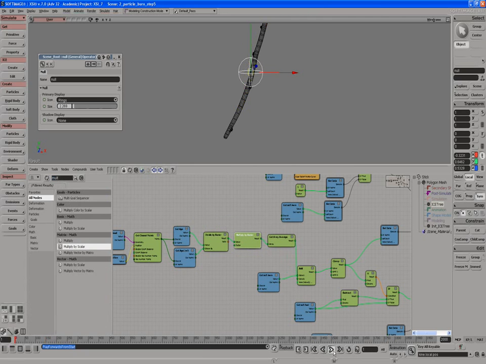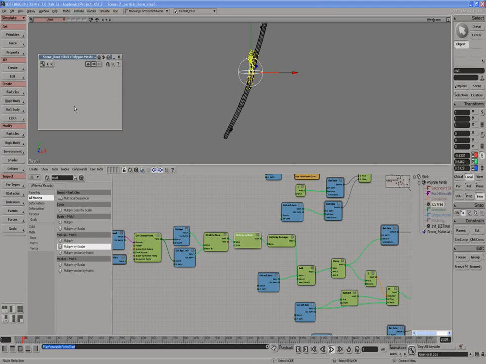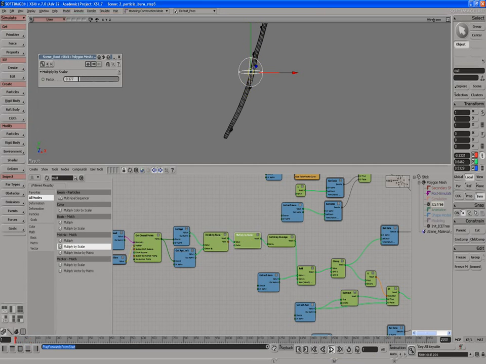So you can see here, if it's burning too fast, I can use my multiply by scalar node, and I can decrease this down to make it slower to increase, or I can increase this number. I'll just go something crazy here, and they're going to get up to temperature much quicker, so that will increase.